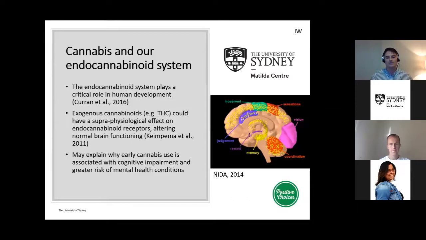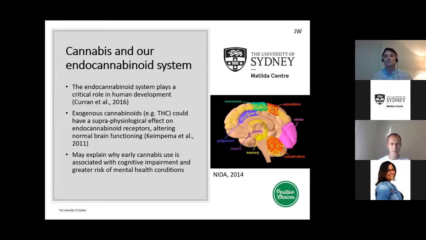Now, the effects of cannabis occur primarily through the endocannabinoid system, which is a biological system important in human development. It's made up of neurotransmitters called endocannabinoids, as well as neuroreceptors, and plays a critical role in that early development. It can assist in the generation of neurons, particularly during cognitive development. And it's also responsible for a wide range of functions, including memory and movement. And you can see in the figure there that the endocannabinoid system occupies a wide spatial range of our neural system.